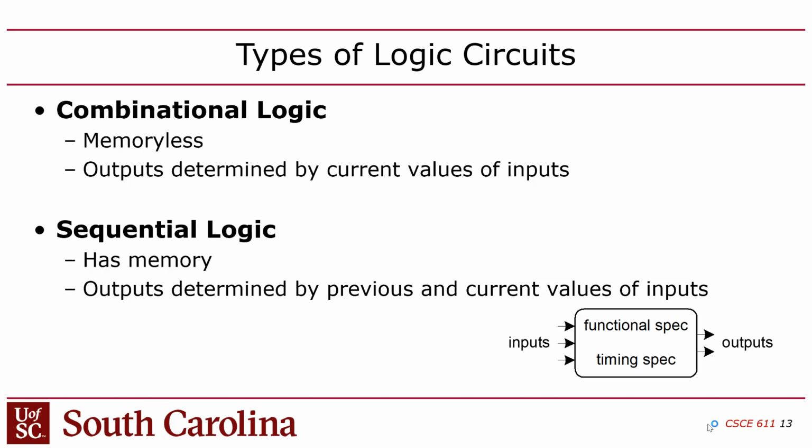Whereas a sequential logic circuit, the CPU will be a sequential logic circuit, because there's going to be an instruction memory in there, and there's going to be pipeline registers and a program counter. And those are all sequential elements. There's also a register file inside the CPU, and register files are RAM. So those are all memory elements, and in that way the CPU will behave differently depending on the past history of inputs that you give it.